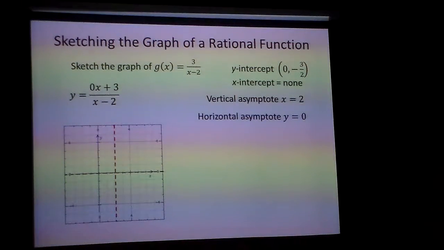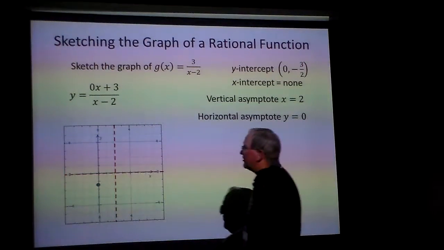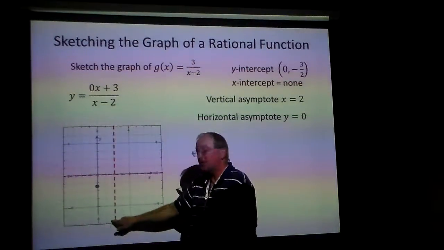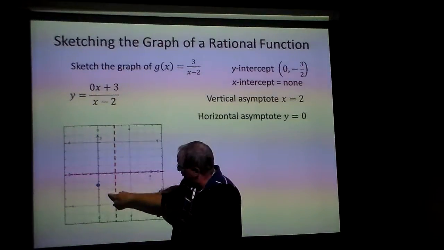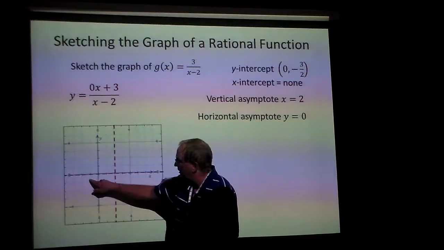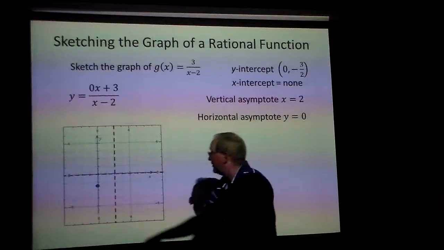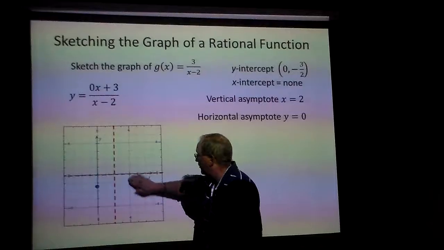All right? And now I also know this. I know there's a point at 0, negative 3 halves. So I'm going to put a dot there at 0, negative 3 halves. This dot tells me I'm going to have lines in this section. Now here's what's really cool. When I go to graph this, I know as an asymptote it's going to get closer and closer to here but never touch. And as it goes up, I've got to go through that point, and yet it's never going to touch there either. So I know there's one here in this quadrant. I don't know whether the other one is maybe over here or over here.